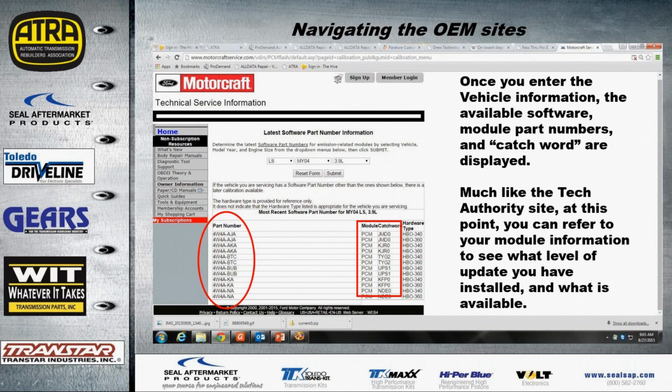And then the last column is going to show our actual software that's going to be current for this application. So if our software level is lower than that, then basically we're going to have software that we're going to want to download from the website and upload onto our module.